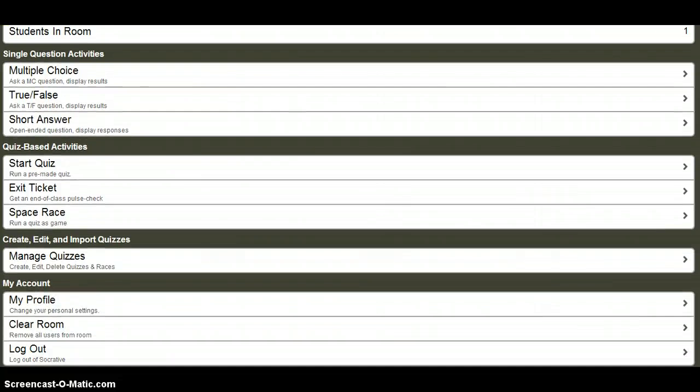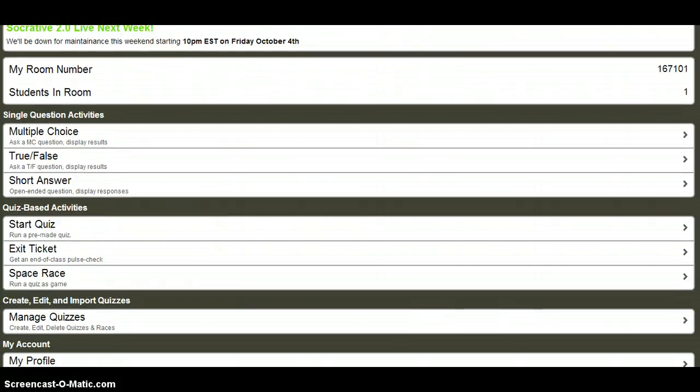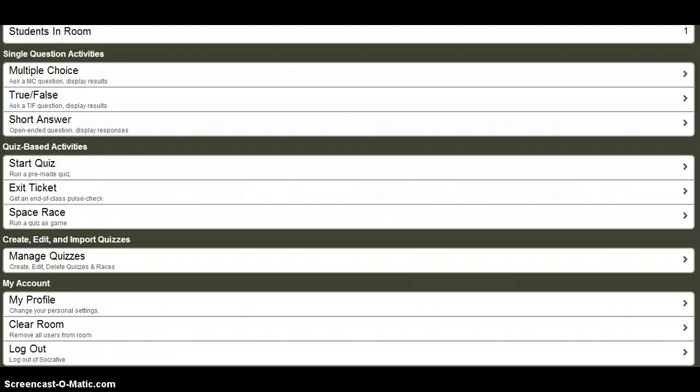So in our written report, we talked a little bit about some of the pros and cons for Socrative, some of the weak points, like not being able to necessarily test the higher levels of thinking, but I think this essentially shows what some of the strong points are for this. So have a wonderful day.